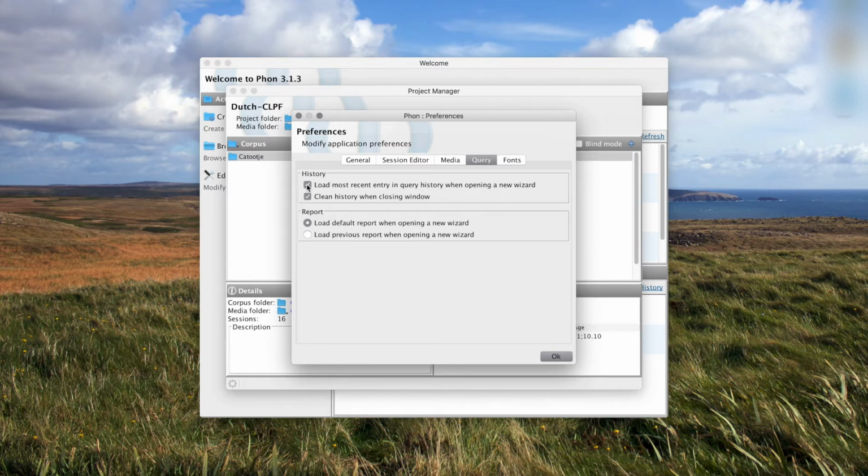is really useful in case you're exploring a way to do a query and you don't want to start from scratch every time. And also you have a way when it comes to query reports to also keep your previous reports in memory, because both queries and reports can be at times a little tricky, a little sophisticated to build.